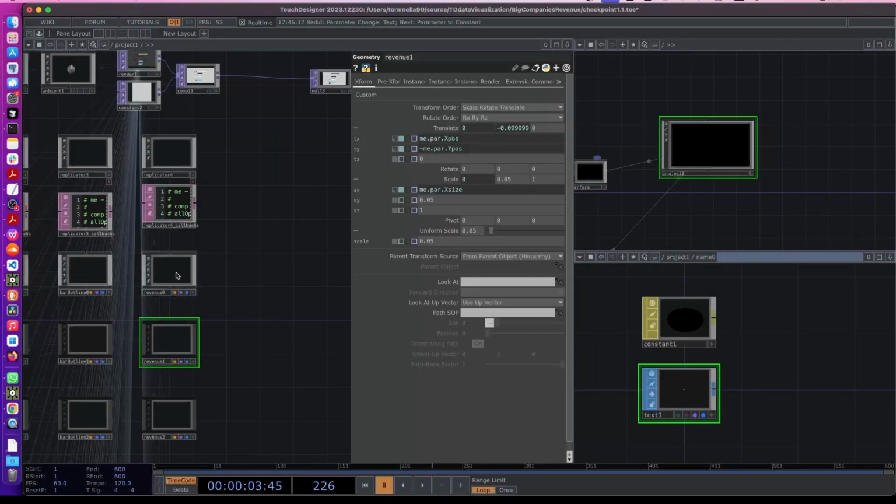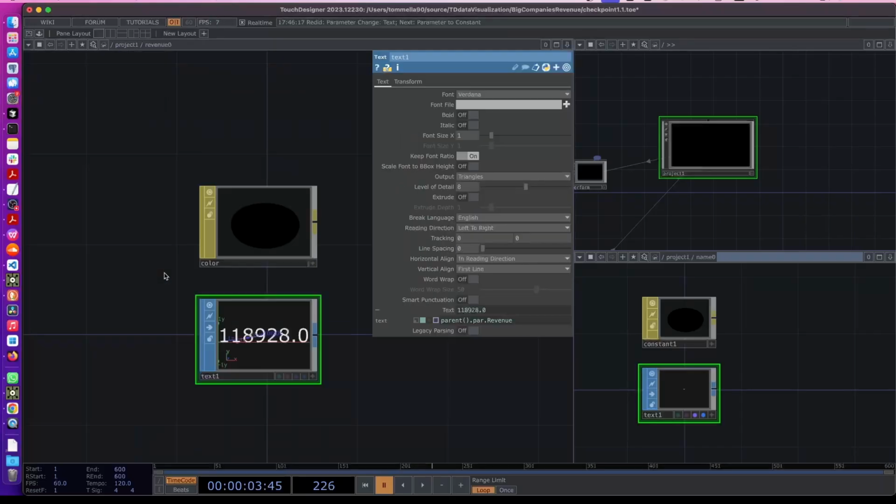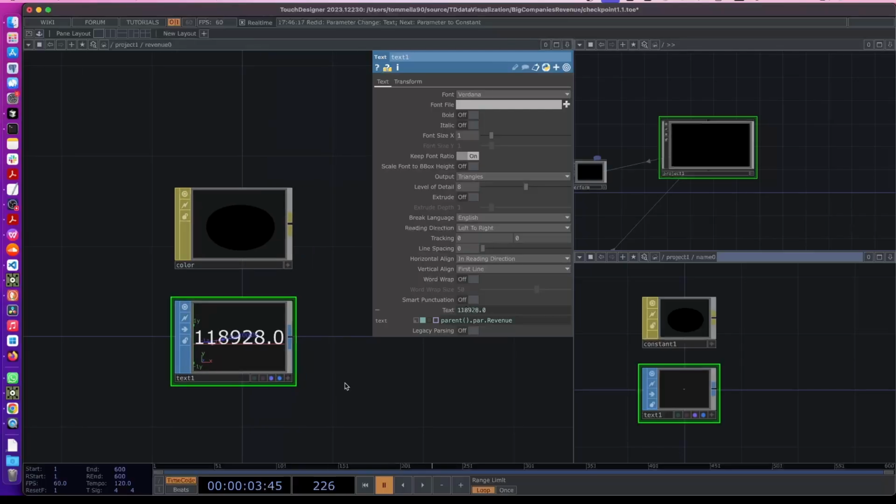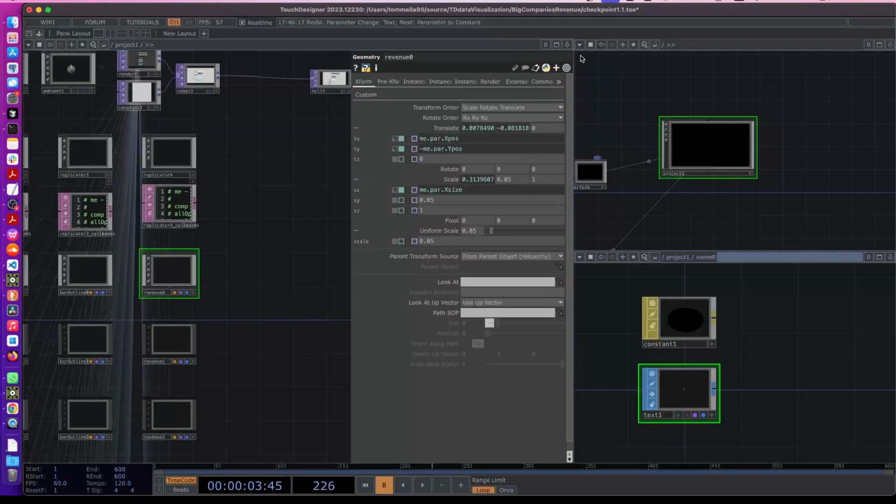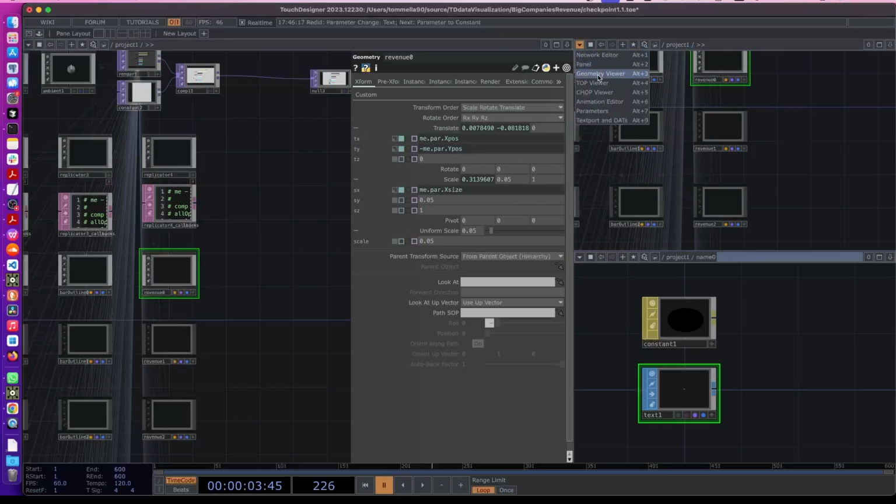I also forgot inside revenue zero to flag on render and display. So let's do, so we can see. Let's go up. Here I will also open the geometry viewer. Actually, we need to go inside project one and then open the geometry viewer.